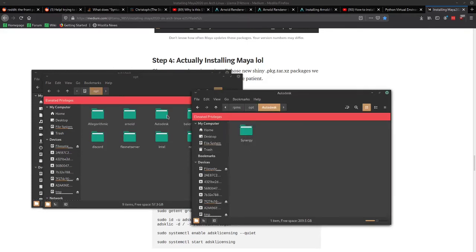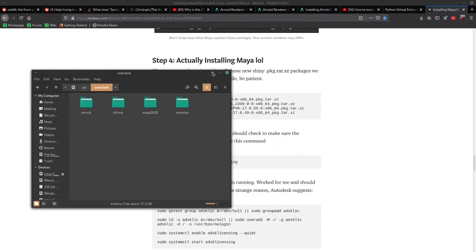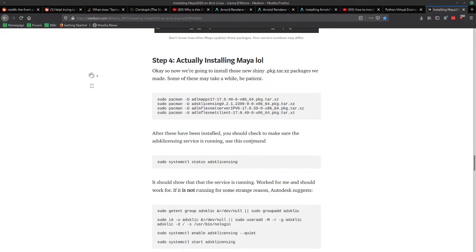Oh, yeah, here it is. Opt Autodesk and drag Synergy into here. These Autodesk folders should already be here if you installed the other programs normally by double clicking them like I showed before. So after that's done, you would need to check if your license is working.